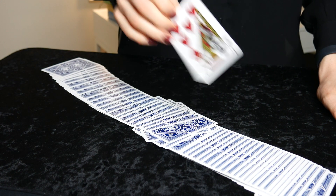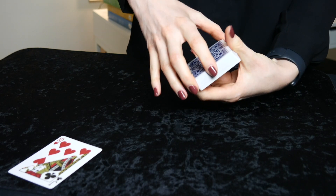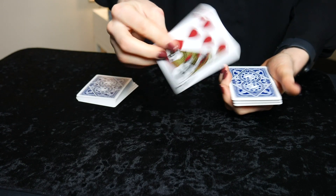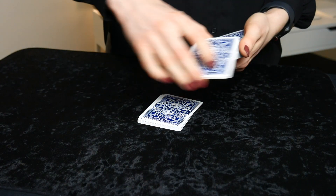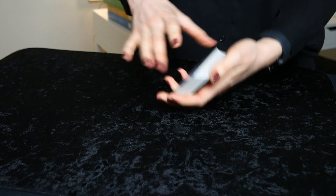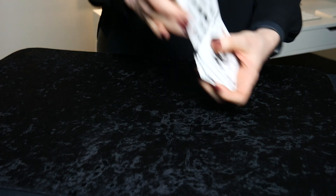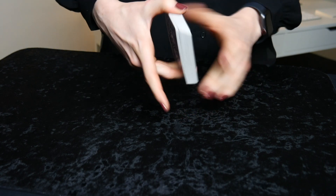As you saw in the video, we're doing an overhand shuffle, a break, and all of the stuff we've been going through. So let's go through how this is actually achieved. You have them select the card — we're going to use the gimmicked card as their selected card. Then you riffle the cards down, ask them to say stop, they take their selected card and place it in. You have a break, put the cards on top, then cut the cards twice. Now the card is on top — we want this card on the bottom. So we shuffle, doing the overhand shuffle. At this point we have no idea what the card is. We shuffle and make sure we see the bottom card.